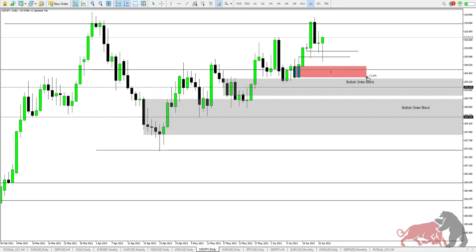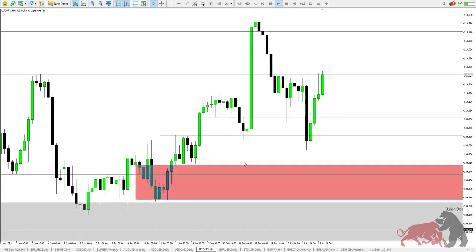You see this? This is a daily bullish order block right here. I'm on daily. Now, if I go to H4 in this candle, this candle's price action. So this is Monday, Friday, Thursday, Wednesday, Tuesday. Last week Monday's price action on USDJPY. If you go to H4, there's a bullish order block right there. Here we are. See this? There's your bullish order block.